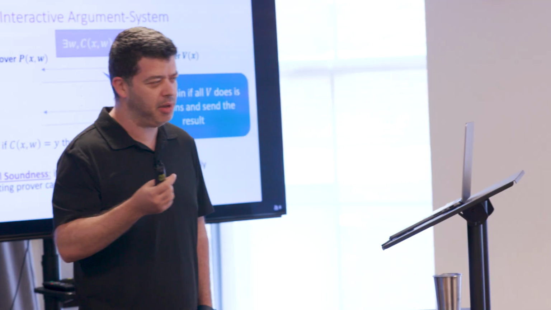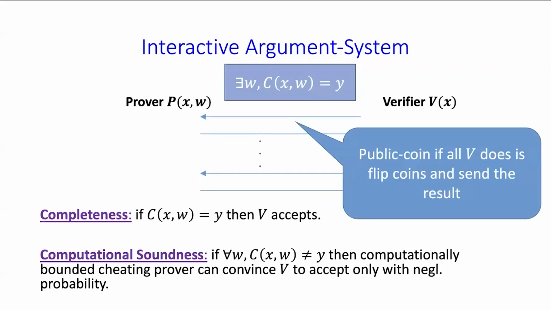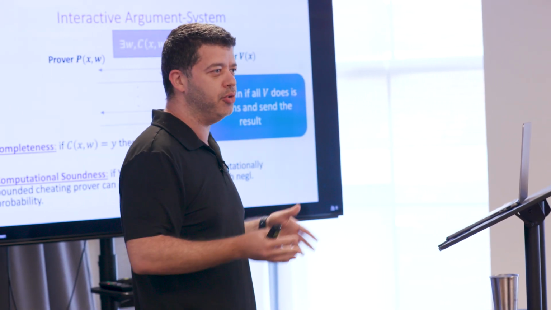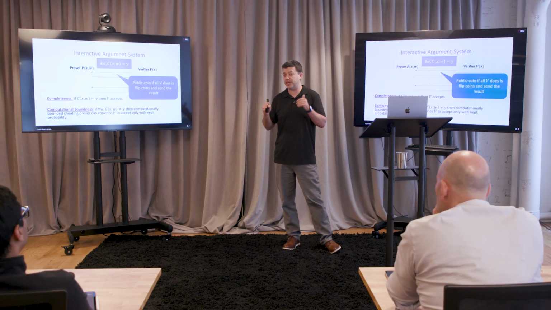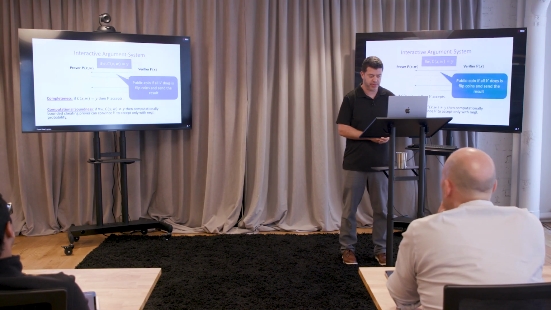Something that's going to come up in the talk is that we're going to be focusing on public-coin protocols, which means that the verifier messages are just random coin tosses. So they're not intelligent challenges, just random coins. And luckily enough, almost all the protocols that we actually care about have this form. This is going to be important later on. So that's public coin.